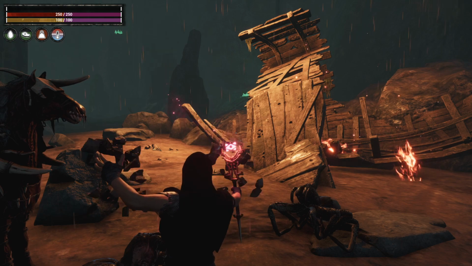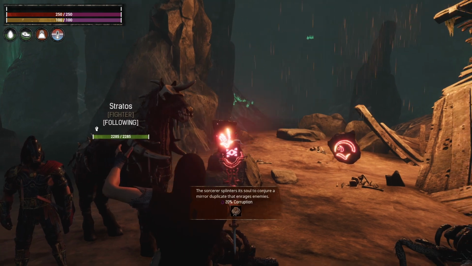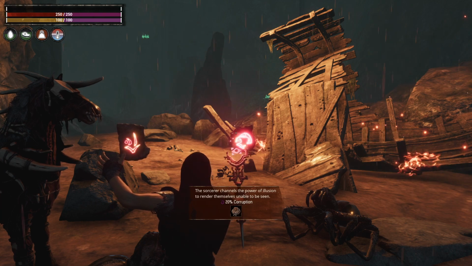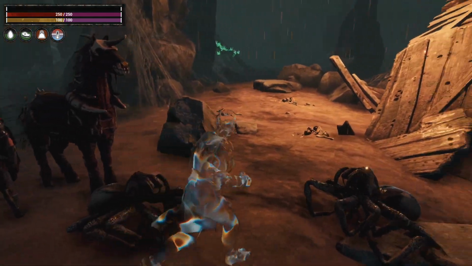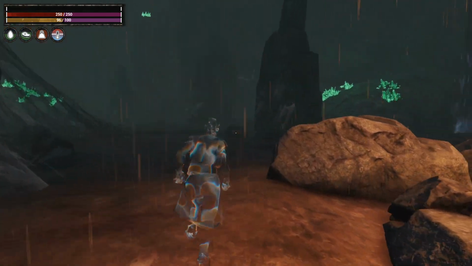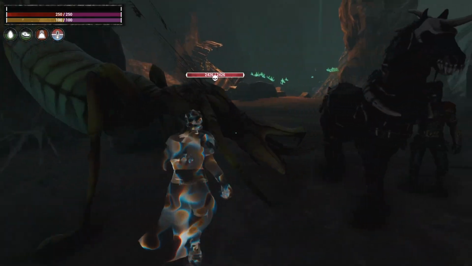Let's try this. What do we got here? Sorcerer splinters its soul to conjure him. Ooh. Unable to be seen. Yes. Aha! There we go. Alrighty then. Let's go do this. Let's go find her. We're invisible. There she is. She can't see me.